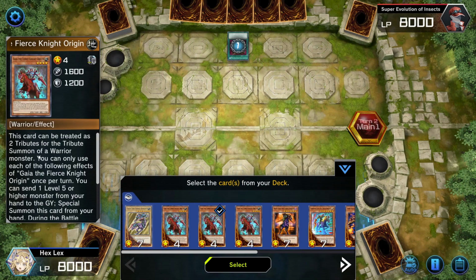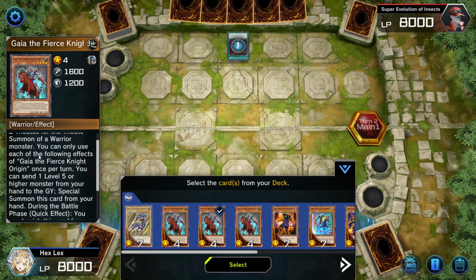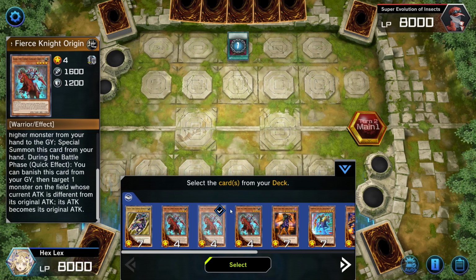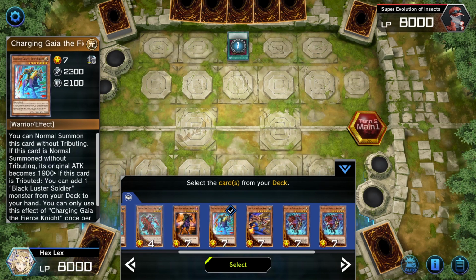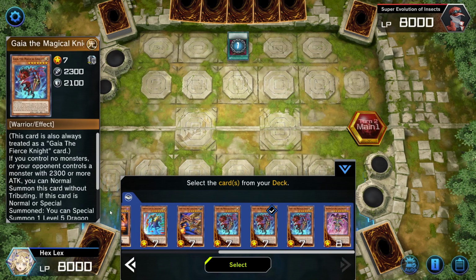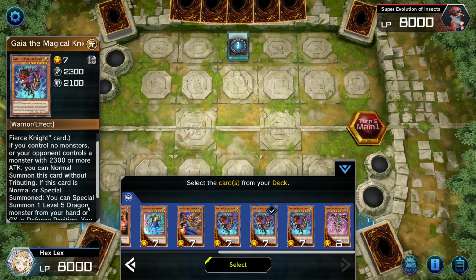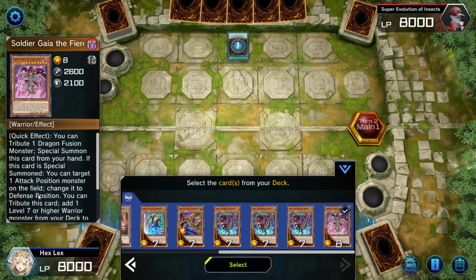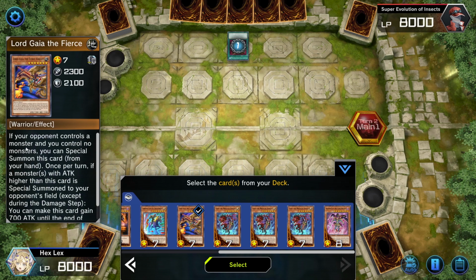Okay, you can use this for two tributes for a Warrior. You can send a Level 5 or higher special summon from your hand during the Battle Phase, banish this card. You can normal summon this card without tributing. Its attack becomes 1900. When this card is tributed, you can add a Blackluster Soldier. If your opponent controls no monsters, or if you control no monsters, you can normal summon this card without tributing. Don't mind me, I'm just reading all these.